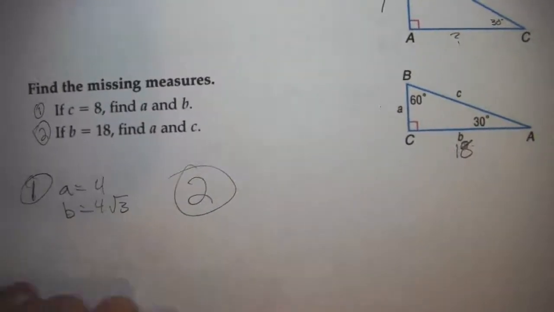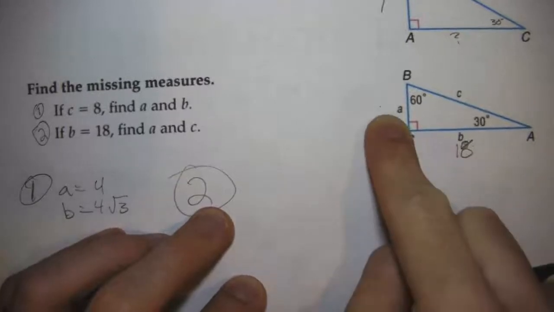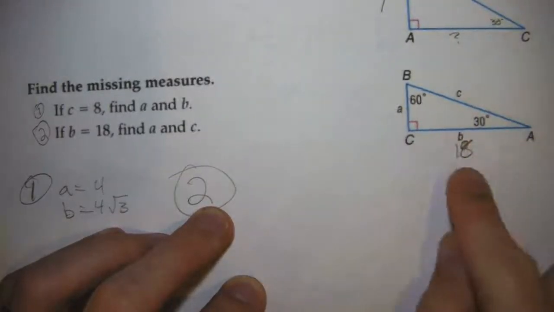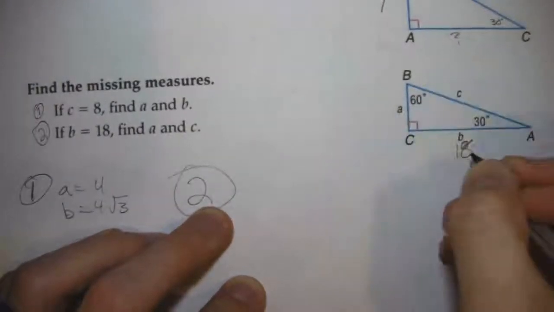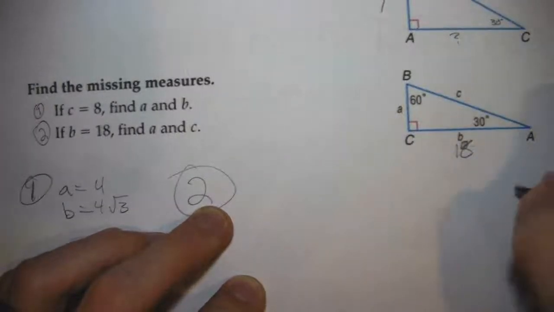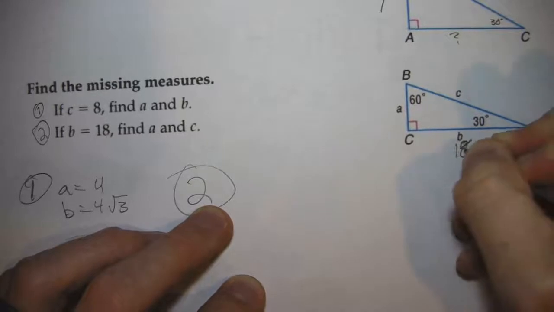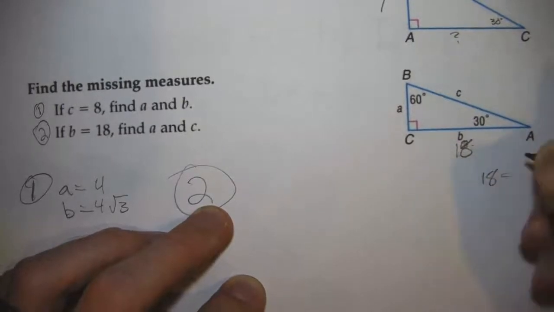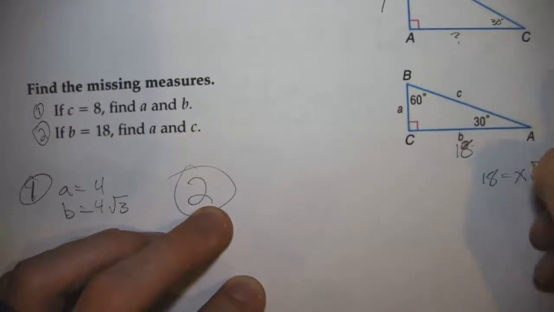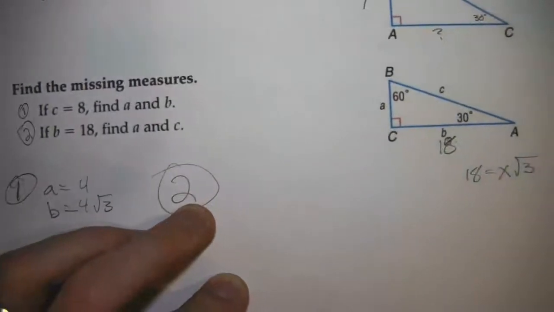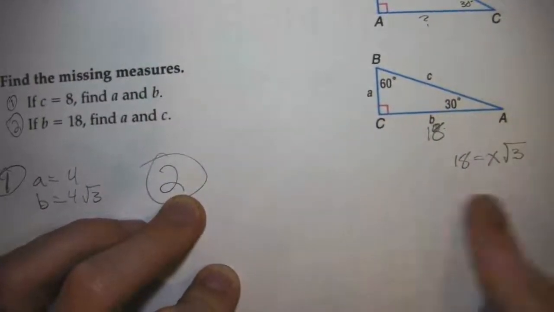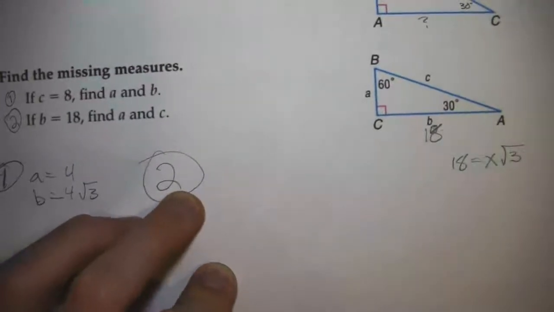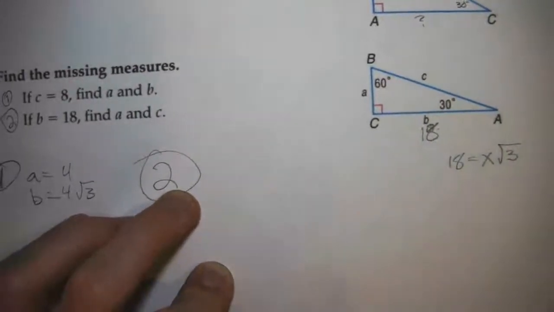Now, I like this problem because it's going to force us to go in the other direction. Notice we've got this other side to start with, and now we've got to go back. So remember, we said our other side is equal to x multiplied by radical 3, so in this case, 18 is equal to x radical 3. Well, we saw a similar problem like this when we did our other special right triangles. Let's see if we can find a pattern, so that way we don't have to do all the work that we're about to do here every single time.